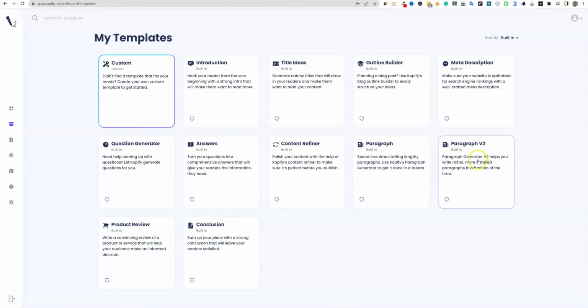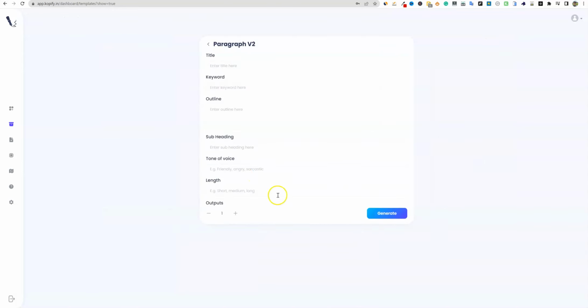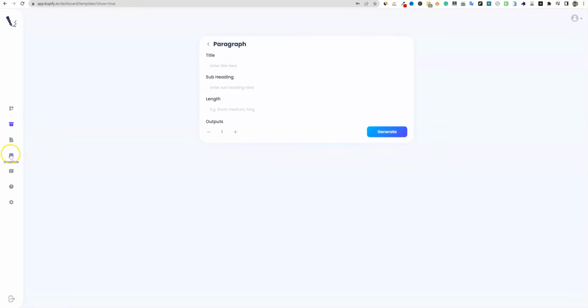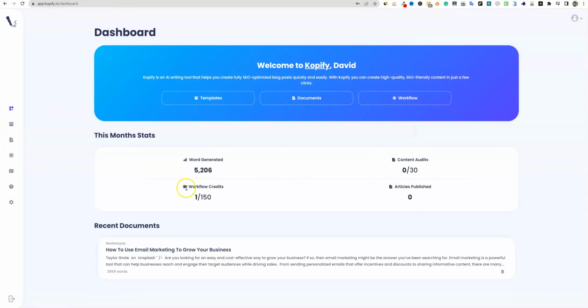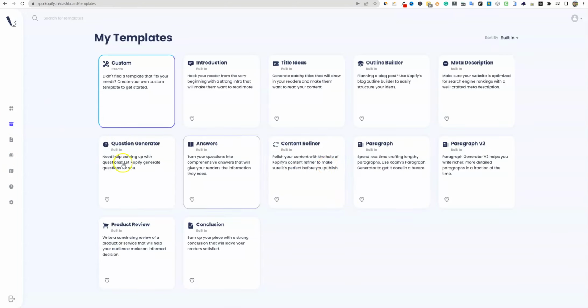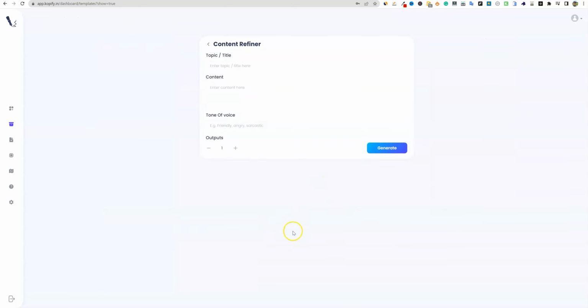And what I was surprised to see was when I come in here to paragraph version 2, let's see, where is that? It was down there earlier, but it looks like the data from what I did earlier is not there anymore, which is kind of interesting. But if we go over to templates, so that's one thing that I'll just point out. I'm liking it so far. It's really, really cool, and it's pumping out some really unique content with the AI detection, which is cool. But one thing that is interesting is that I used all these tools earlier already, and the history of the text is no longer right there.